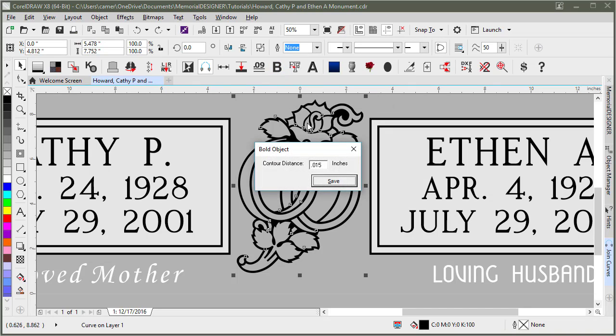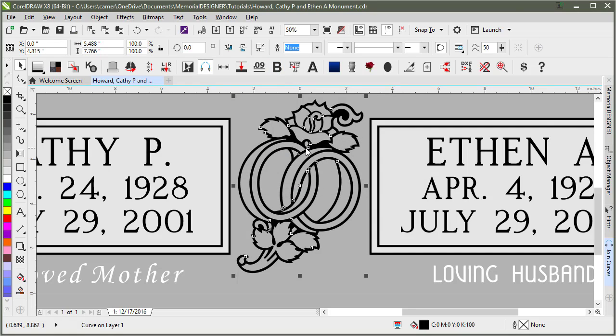I'll go ahead and change that setting to be just a little bit thinner even, and hit the bold button again. So every time you click it, it's just going a little bit more bold, depending on whatever setting you had set there.